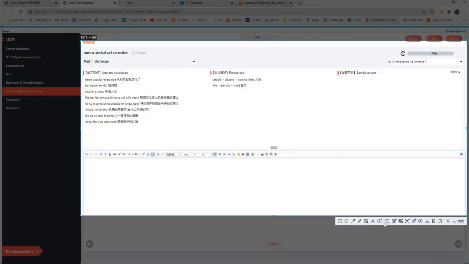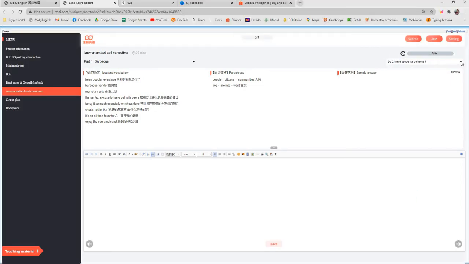So again, guys, this is the topic. It's a barbecue, and all the questions can actually be found here. All we have to do is click this arrow, this button, and the menu will appear, and this is where we can see all the questions. Each time the student answers something, we put it here as well. All the corrections and the suggestions are put here. If we want to color or highlight this, we can also make use of this one.